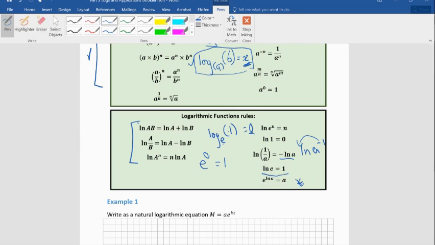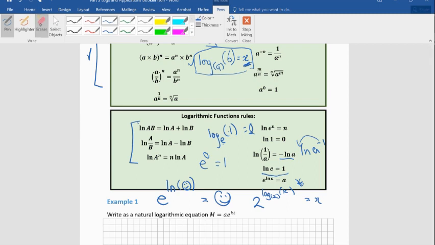It's actually to do with inverses. You just need to realize that e, ln, anything in here, doesn't matter what it is, the answer will be that same thing. And it goes for any type of base number. You could have 2 to the log base 2 of x, and that will equal x, or anything else that's written up the top there.